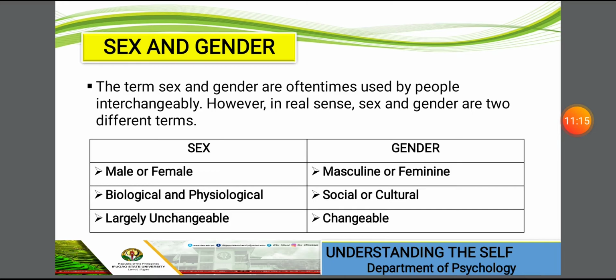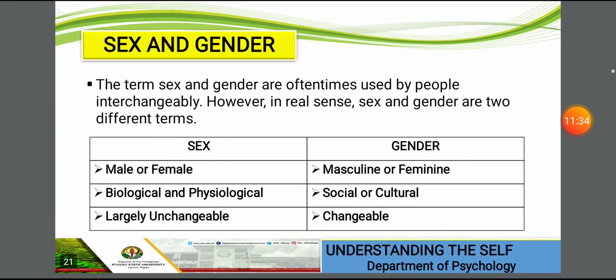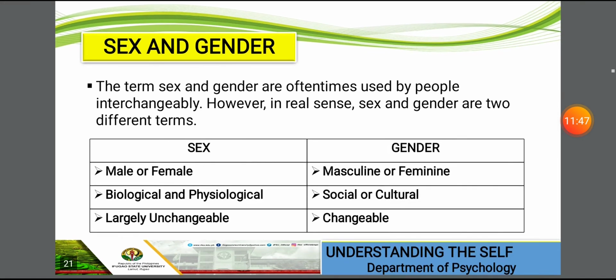While in gender, this refers to the masculinity and femininity of a person. Pagkababae at pagkalalaki. This is often social or cultural, and of course, this is changeable depending on the decision and, of course, effective learning of a person. Ayan. So, genders could be you are under LGBTQ, okay, which means that you are lesbian, you are bisexual, you are gay, you are queer, or of course questionable. We'll learn something about that on the succeeding slides.